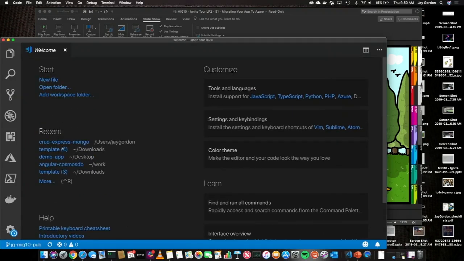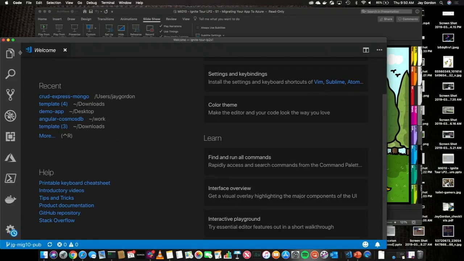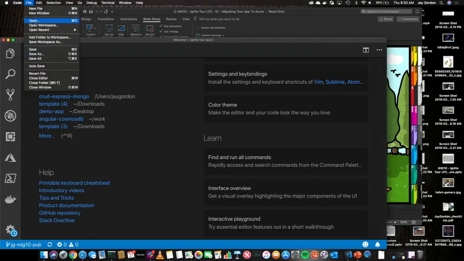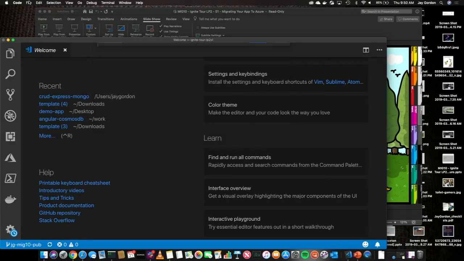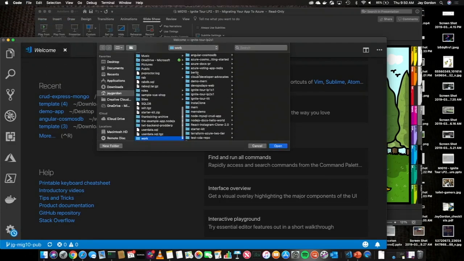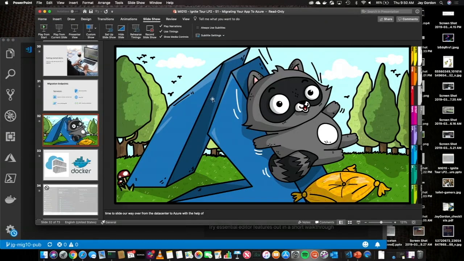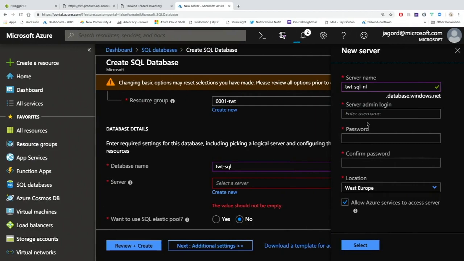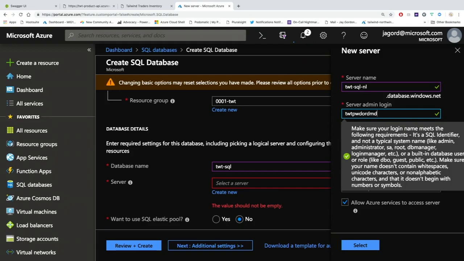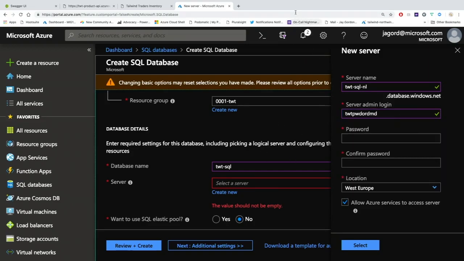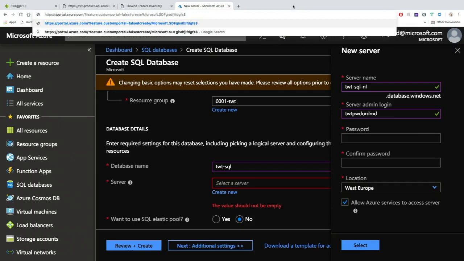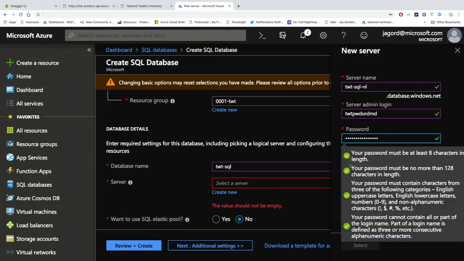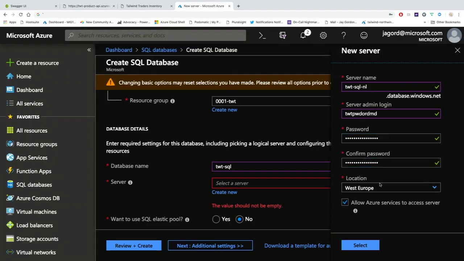It was right here. And of course, when you do something live, things go wrong. So let me just grab that password for you. All right, so rather than show you the password, I'm just going to type a new one. So you can select the username and we'll go ahead and add a username. We'll call it TWT prod, whatever. We just create a random username. And then what we need is a complex password. I'm just going to make up a complex password right here. We'll copy it, we'll paste it in again. Great, and then we'll pick our location as West Europe. Select.